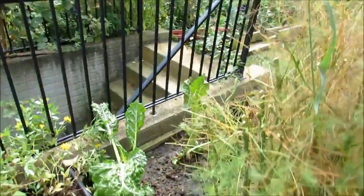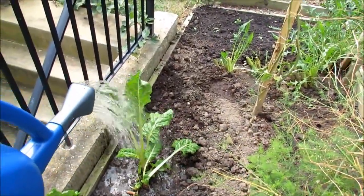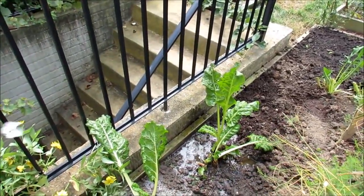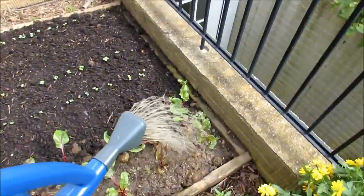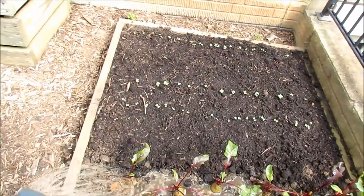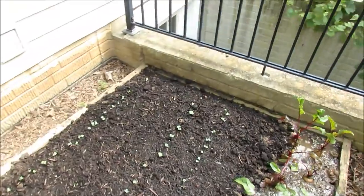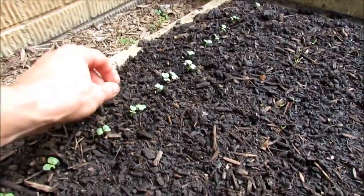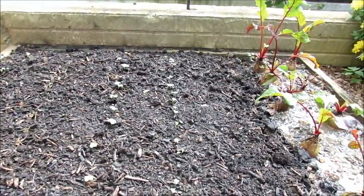The only crops that I'm going to fertilize, and this is with an organic fertilizer, are the plants that have been growing all summer. This chard's been growing all summer. Just water it in with a liquid organic fertilizer. Same with these. All the other greens are just going to be left. You don't need to really feed the earthbed greens. They've already been prepared. They're growing in either composted materials, or I put in the organic fertilizer. Here's a good example of spacing them out. I'll take care of all of those.